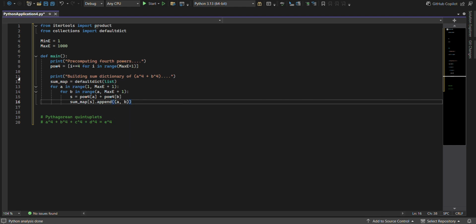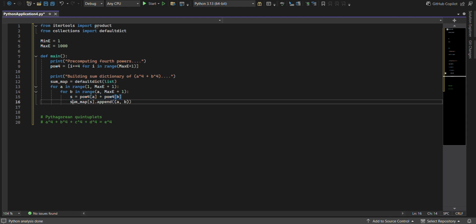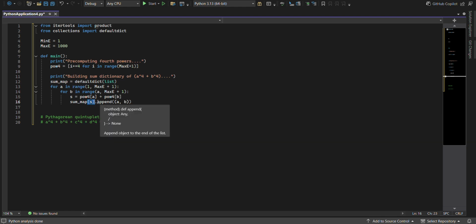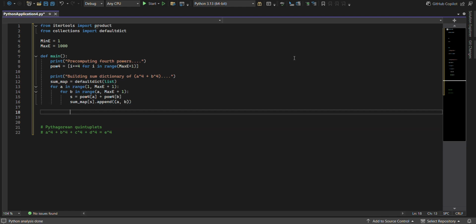Okay, let me say that again. The sum map is the dictionary. We're defining that as a dictionary, whereby we're running these a and b to the power of 4, and that sum here is what's going to be built into the dictionary. So the sum map is linked together with the parameter definition of s. The append is what's actually adding it to the dictionary. Without it, nothing is being added to the dictionary.